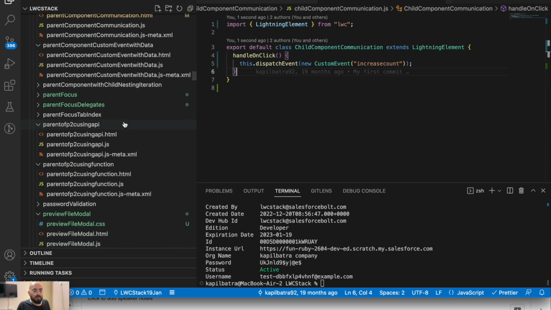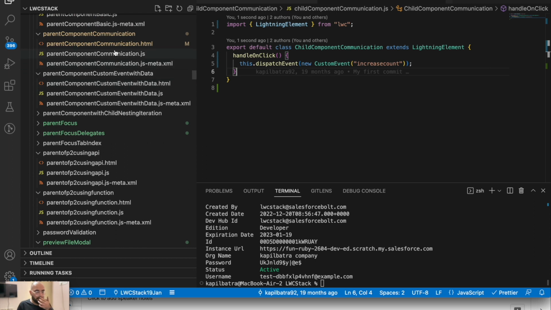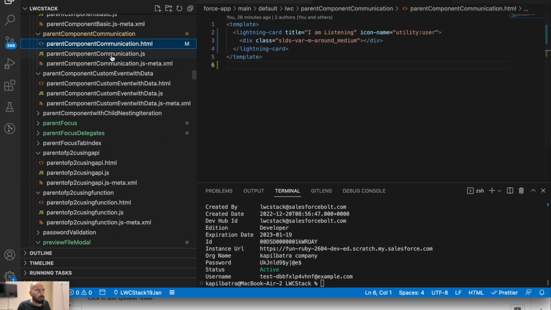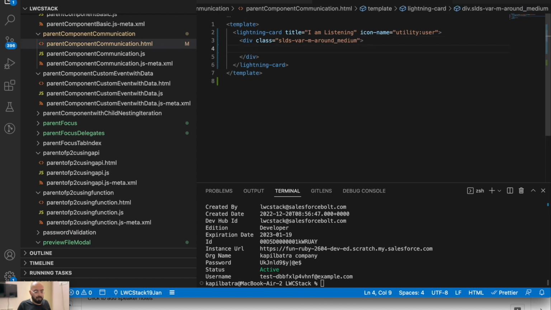Now let's move to the parent component. So this is the parent component communication. Here it is. Now here, let's add count first. Count of clicks, and we will be binding the count from the backend. And let's add our component here now.